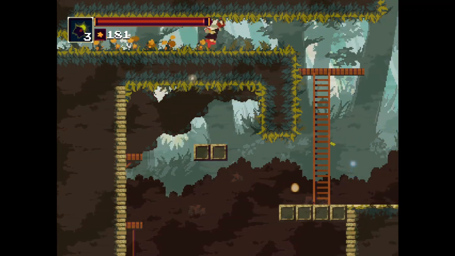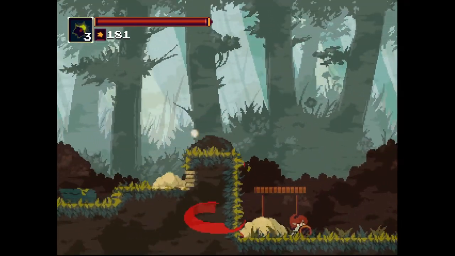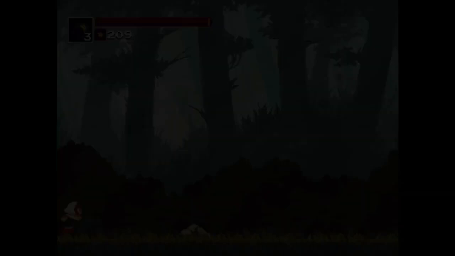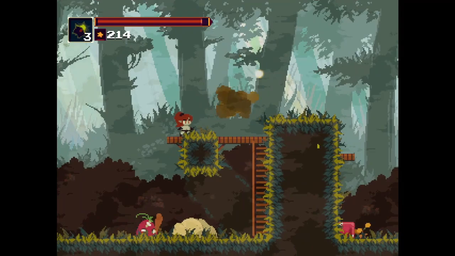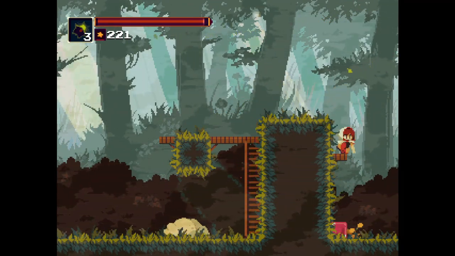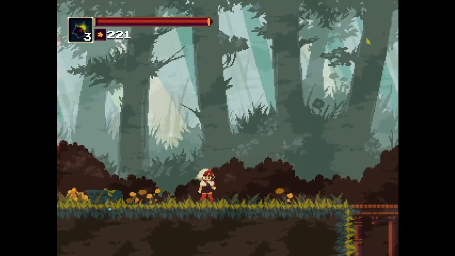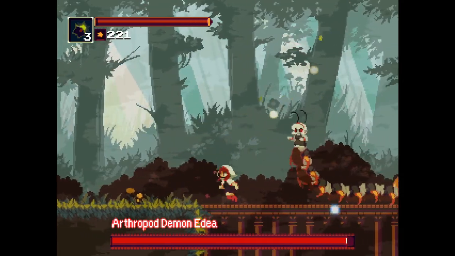Can't go this way yet. Okay. I think we're about to face the first boss. This will be fun, I guess you could say. Every boss in this game, if you can beat them without getting hit once, they drop a special item.